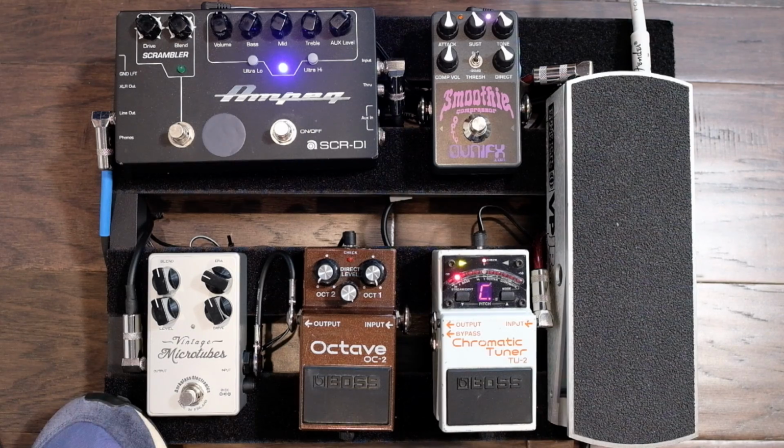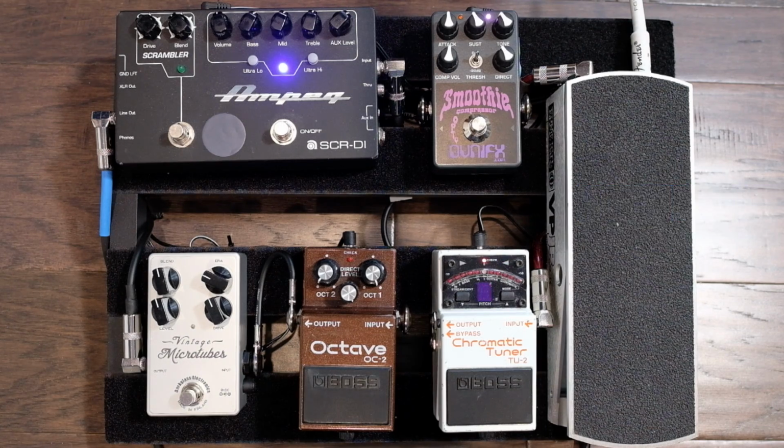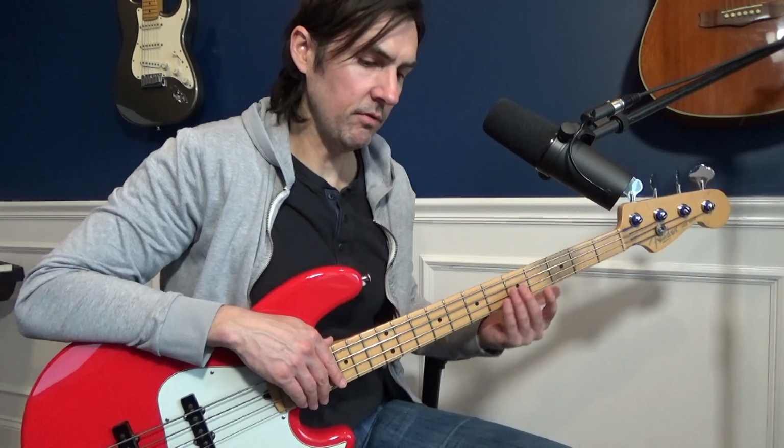The next pedal, my Overdrive, is the Vintage MicroTubes from Darkglass Electronics. I really was convinced with this after watching some YouTube reviews, and this pedal handles overdrive a lot better than the Scrambler circuit does on the Ampeg. It adds some grit on top, but doesn't cut any of the low end.